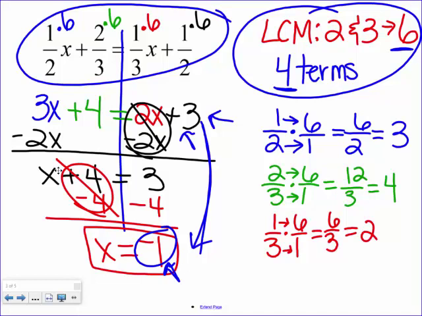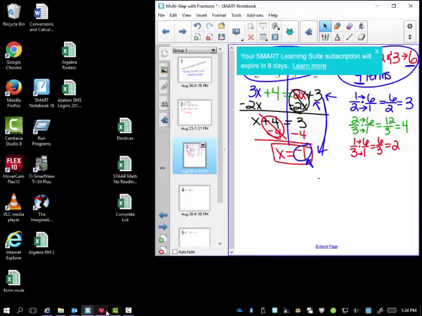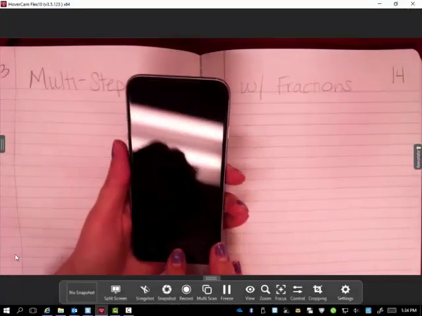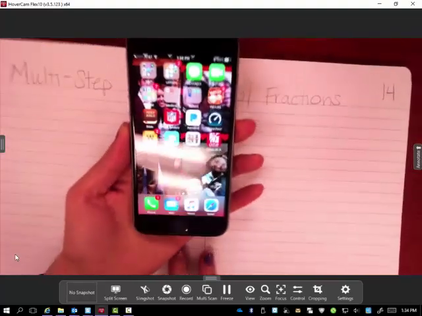Okay, so what I'm going to show you is this. How many of you have an iPhone or a smartphone? I don't know anything about a different brand than an iPhone, I'm just going to be honest. I do know this: there is a free graphing calculator app no matter what type of phone you have. What I'm going to show you is the way it works on the iPhone, since that's what I have. It's not super easy to see on the screen, but hopefully you can see enough.